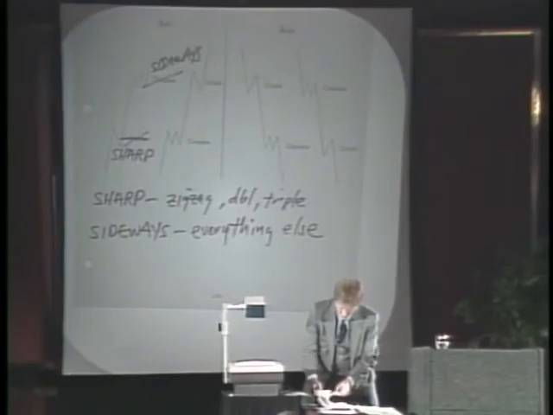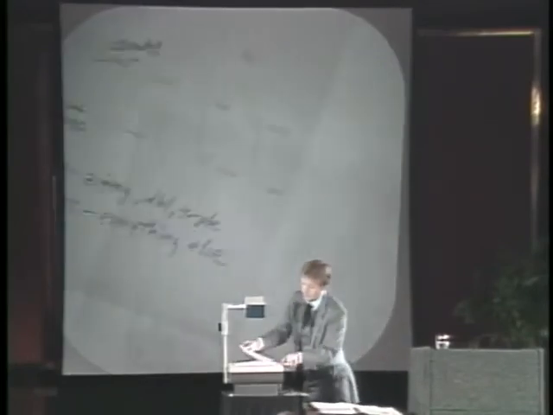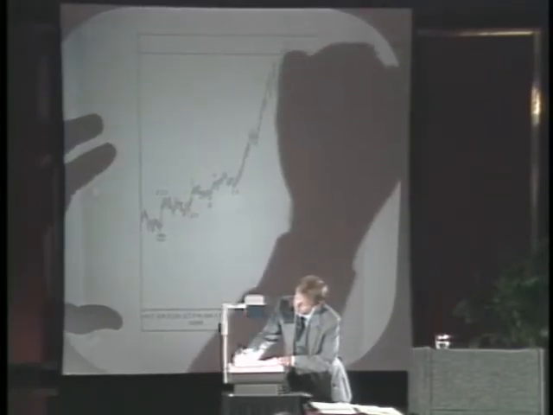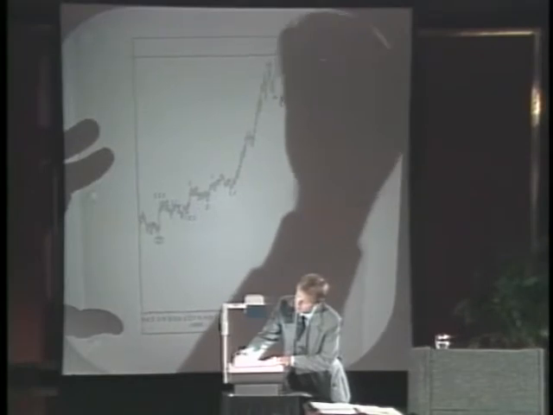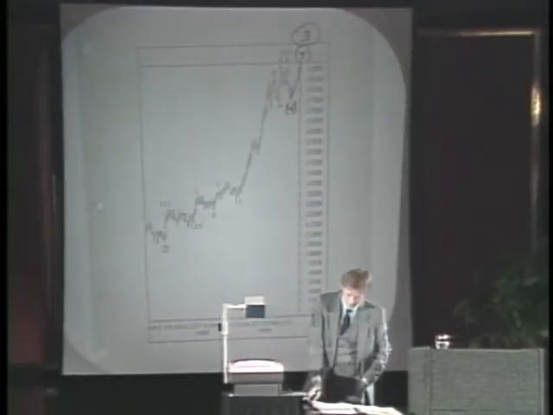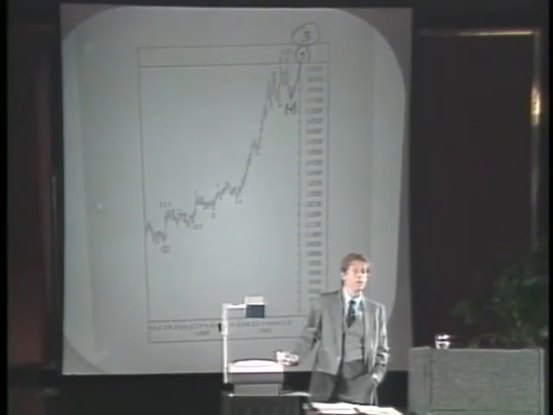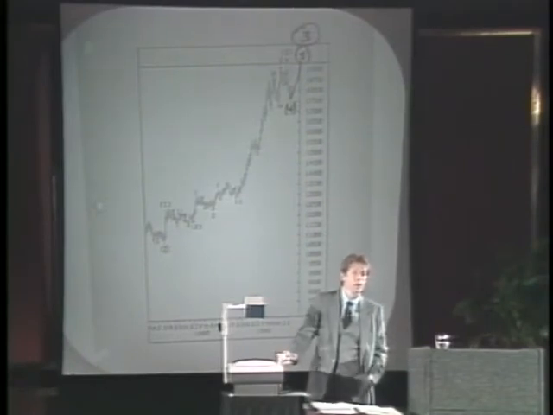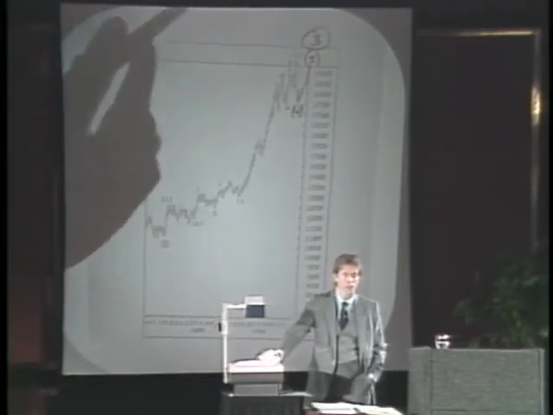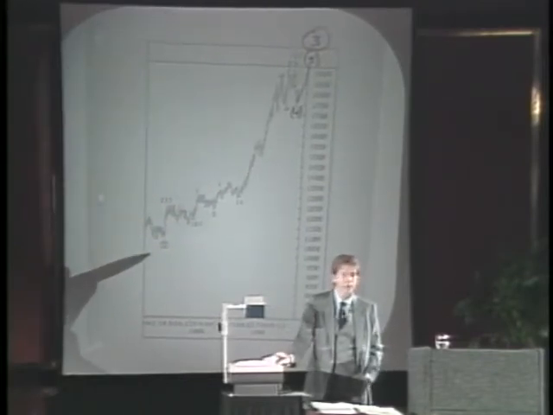Let me just show you an example. We took a look at this chart earlier on, page 2.7. One of the important reasons that Bob stayed long in the letter during this entire advance from the bottom of primary wave 2 to the peak of primary wave 3 was the guideline of alternation.